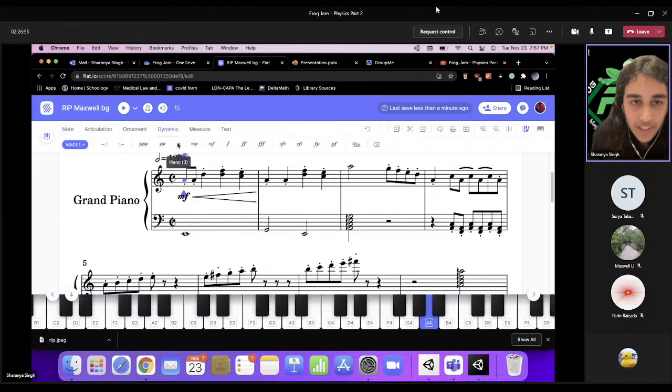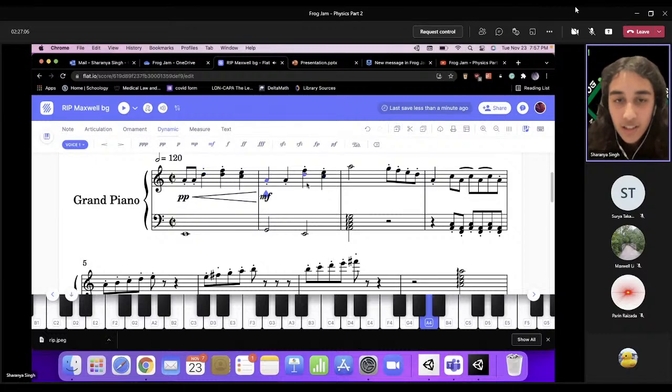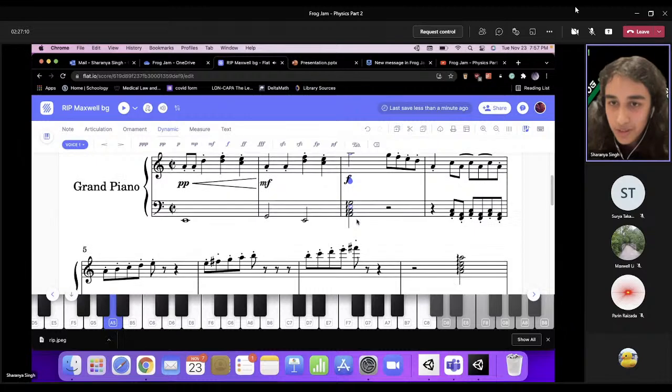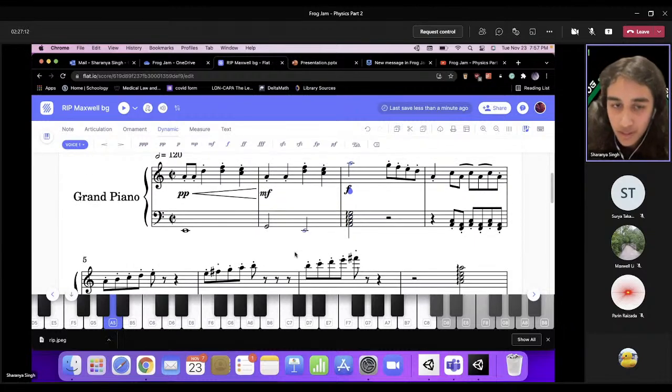And these things I'm adding here are just dynamics. This incomplete triangle you see here is just a crescendo, which means you're getting louder. I'll just add these throughout the piece.